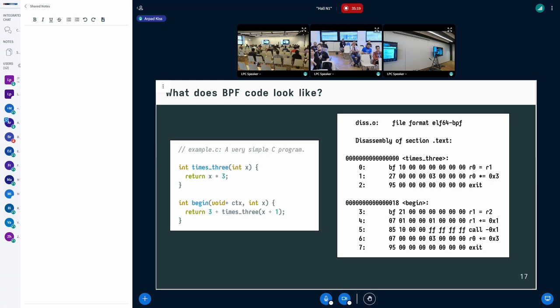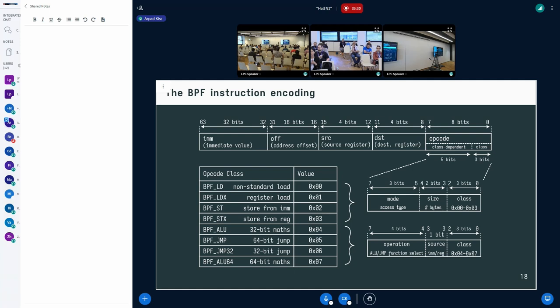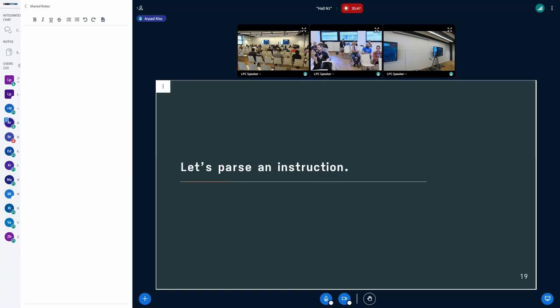So, here's some C code that you might want to compile to BPF, very simple arithmetic. And if you compile it, you get this blob of instructions on the right. How would our virtual machine execute this? Really, very simply. Here is the instruction encoding for BPF put together into a lovely table. It's really, truly a very Lindy and simple instruction set. I really do appreciate that. And so you essentially make a programmatic version of this to split your instructions up and decode them. So let's go ahead and do that.